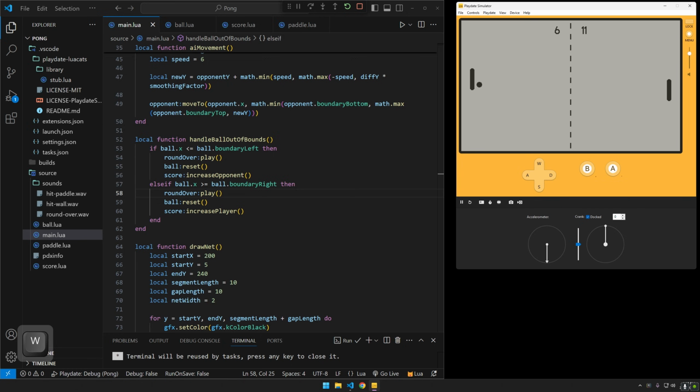Now keep in mind, I don't know how well this game works on an actual device. If you do have a Playdate, I do not yet, but I am saving up to get one, definitely let me know if there's any major issues on the actual device itself once you make the game and test it. But I'll stop talking now.